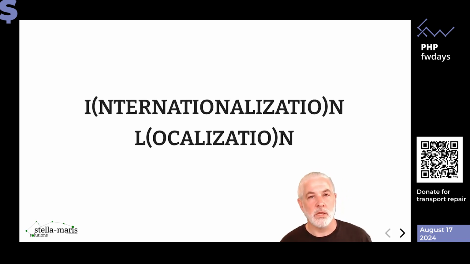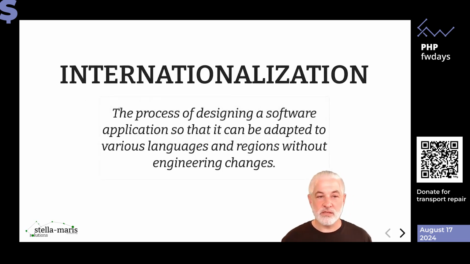What is that? Most of the time, these two terms are more or less used interchangeably. Whether you're talking about internationalization or localization, it's always kind of the same thing. But actually it's not. So let's distinguish these two things and a third one that we need in a moment. What is internationalization? Internationalization is actually the process of designing software so that it can be adapted to various languages and regions without any engineering changes.